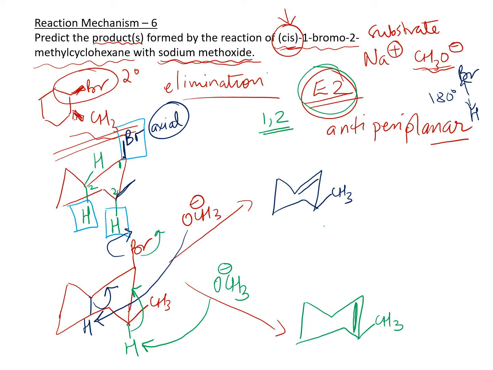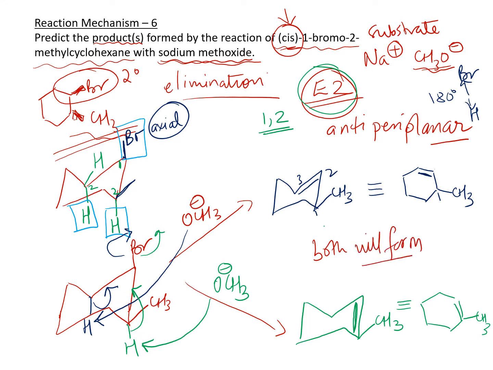Now this is drawn as a chair conformation, but we can draw this out so that we can see it more like what we are used to seeing. So here is the CH3 and 1, 2, 3. So 1, 2, 3, that's where the double bond is. And in the case of the other one, this is what we have. That's the CH3 and the double bond is right on it. So these are the two products that are formed. Now, are both going to form? Yes, both will form, because both are possible.